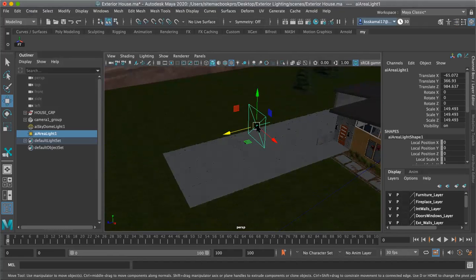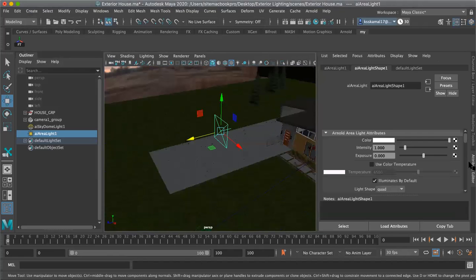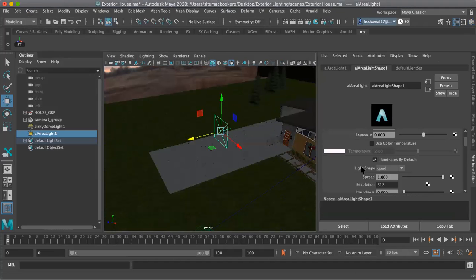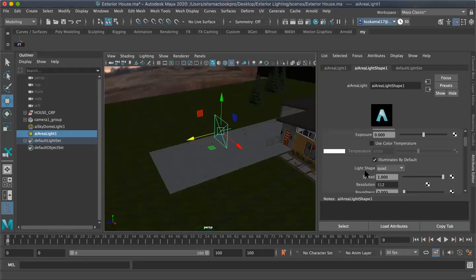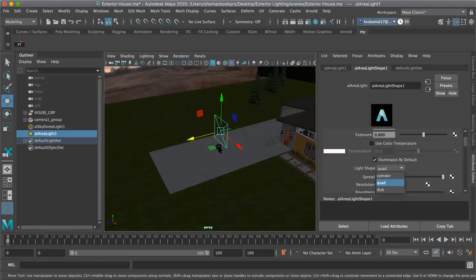So select the light, go to the attribute editor, and under the Arnold area light attributes you can find light shape. It is a quad. Quad means four sides. You can change it to a cylinder, or even a disk, which we are going to work with. So change the area light shape to disk.